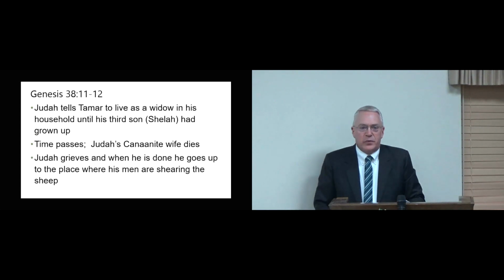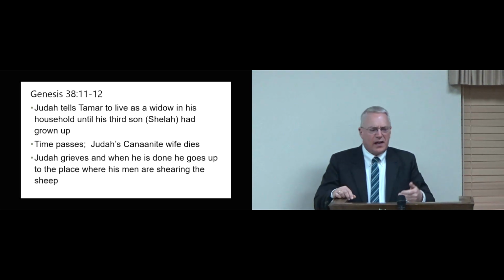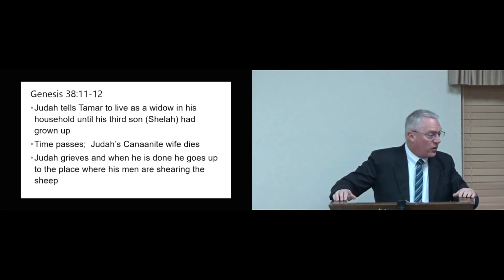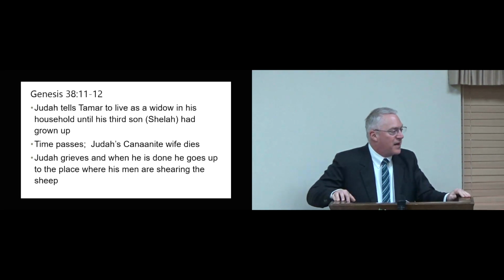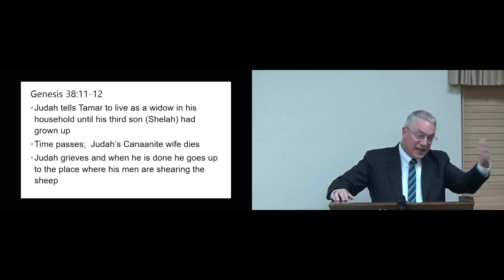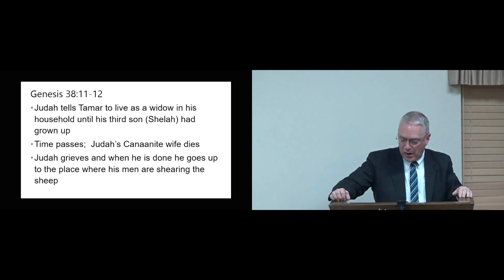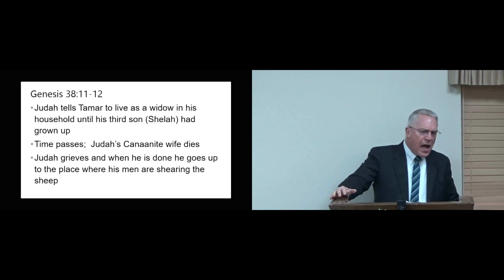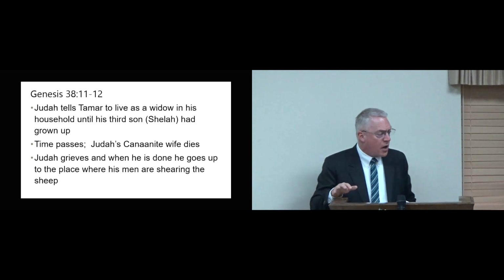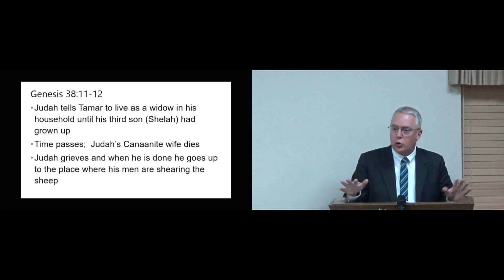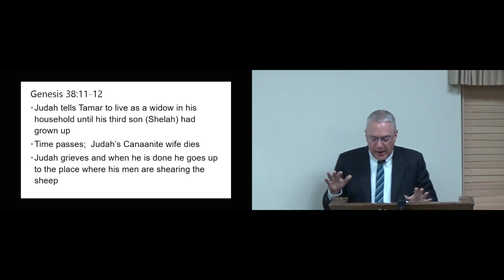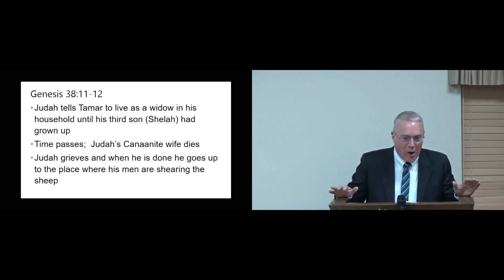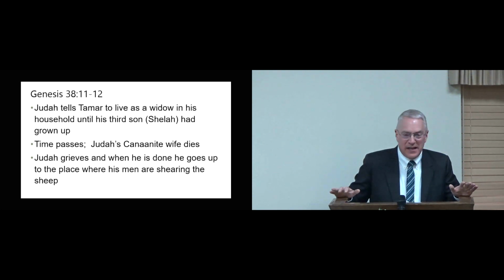So then what happens? Well, now you're in a situation where your oldest two sons are dead. By tradition, the third son should marry the wife and raise children, at least for the first son. Not sure about the second one. But again, by tradition, that's what's supposed to happen. So what does Judah do? Well, he said, Shelah's not old enough yet, which may have been true at the time he said it. But it's pretty clear from reading it that he didn't actually want his youngest son to marry Tamar.